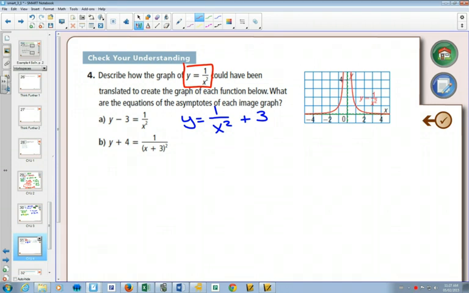I hope you can see that the only thing different is that plus 3. Then you have to decide did that plus 3 happen where the x was originally? Right? The x originally is getting squared on the bottom. Or did it happen afterwards? And it's pretty obvious that the 3 is not being squared. So it's happening afterwards.